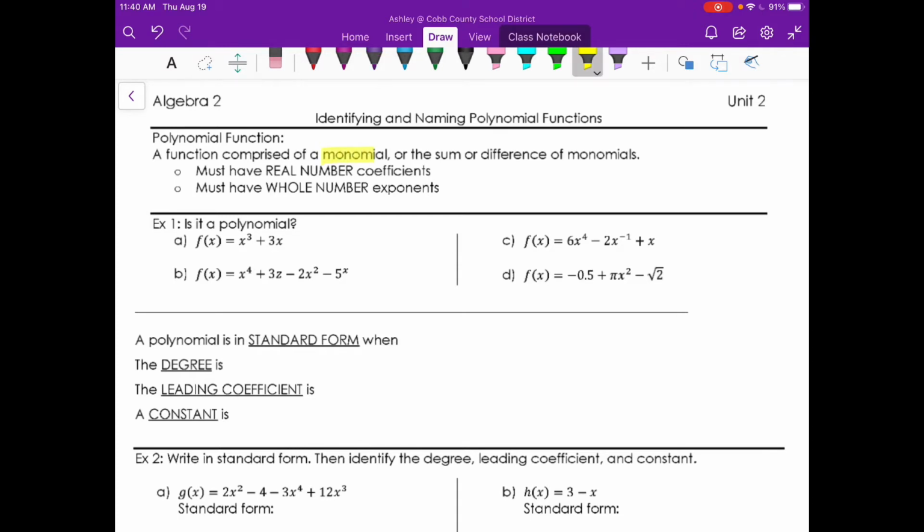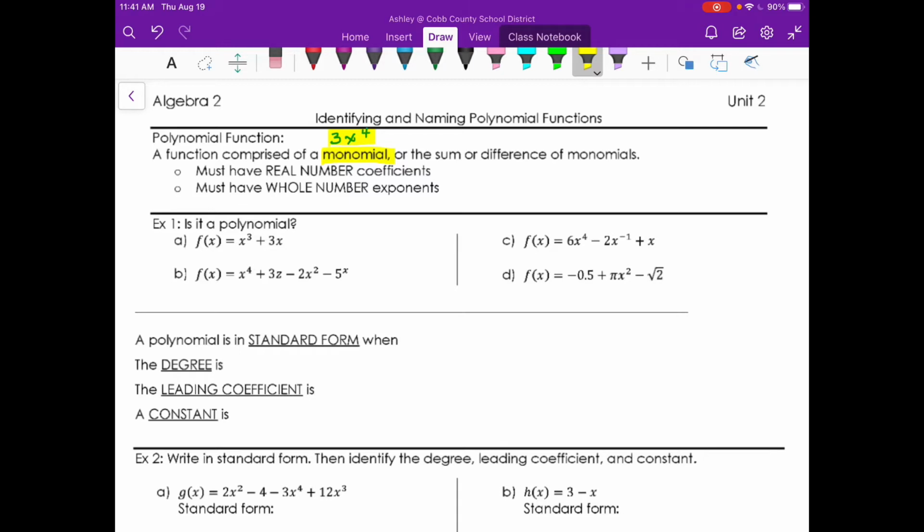A polynomial function is a function comprised of a monomial or a sum or difference of monomials. So let's talk about what a monomial is. A monomial is what we normally think of as a term in an expression, and it's factors that are connected by multiplication. Those factors could be numbers, like a coefficient, 3, and variables. And you could even have exponents because exponents imply repeated multiplication. But notice that there is not a plus or a minus in this monomial expression. The 3 and the x's, the x times x times x times x, they are all connected by multiplication.